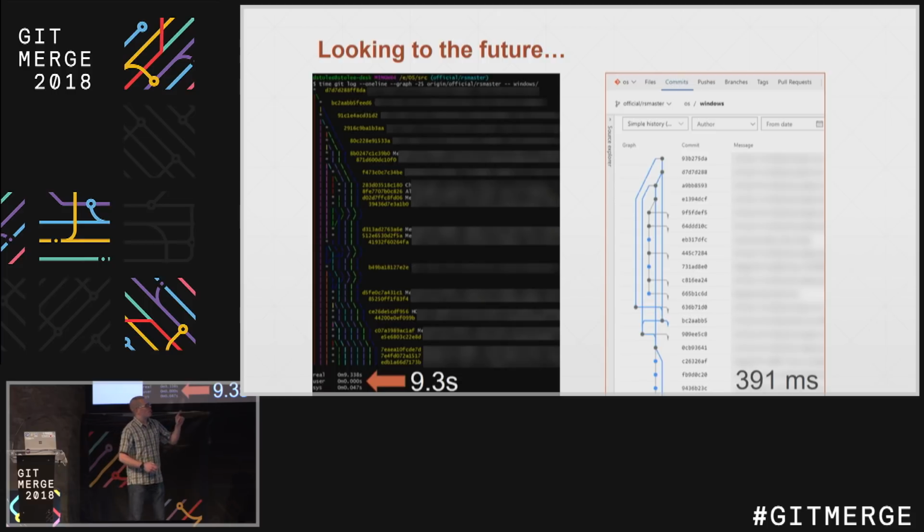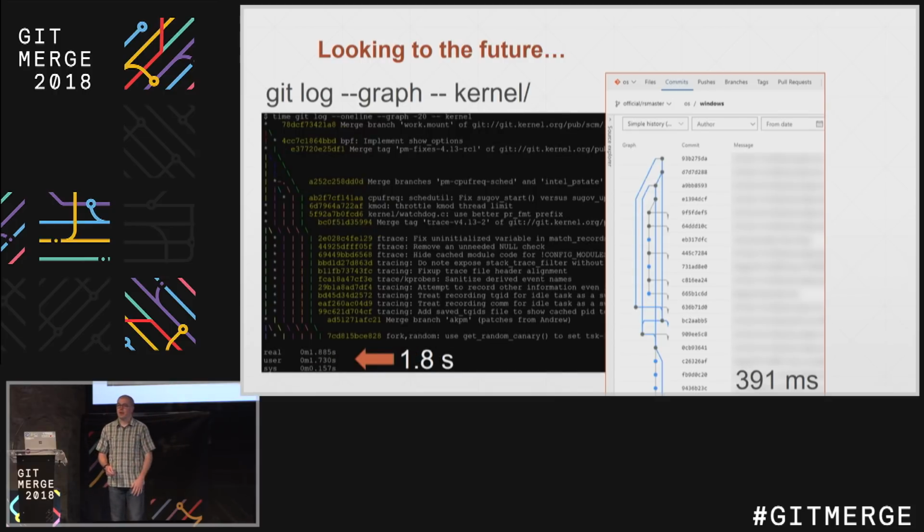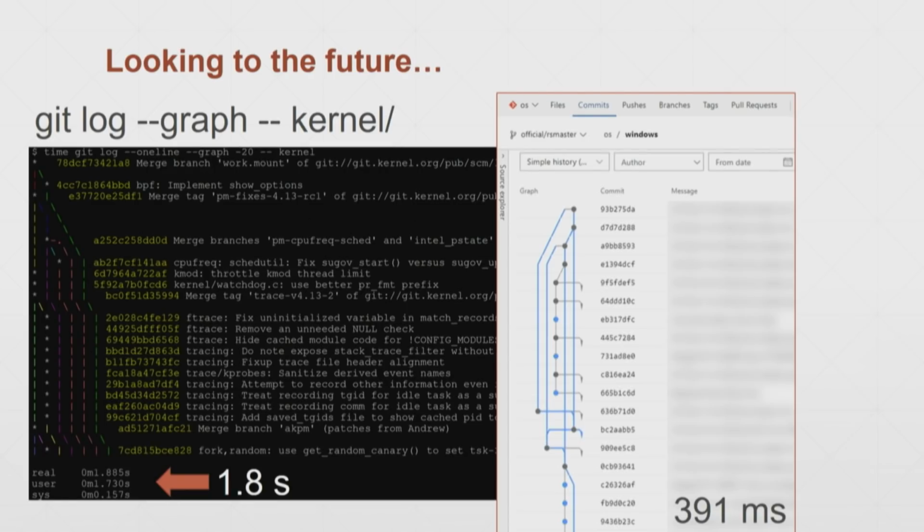So what I can tell you, because I worked on this feature, is that there are ways that we can make the command line run as fast as that. We just need to get there. And the serialized git commit graph is step one. And we're going to continue working on that until it's faster. And I also want to point out that, again, remember the git log graph for the Linux repository. If you can do it on a kernel folder, for instance, it's 1.8 seconds. We can still get that down low, too.